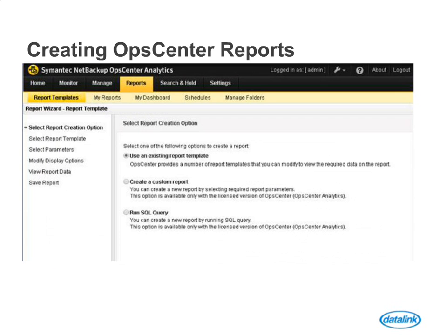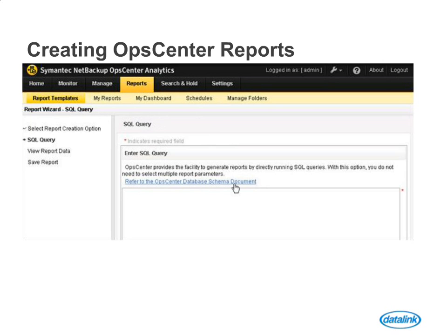When you go to select a report to create, these are all report templates that you were seeing. You actually have to go in and create a report specific to what you're wanting to monitor. Your reports can be specific to a master server. It could be specific to a client. It could be specific to a job or a policy type. However you want to configure it, you can take these templates and customize it to your need. What you see here is when you have analytics, you will have all three options available for creating reports: a canned report, a custom report, or running your own SQL query. And we'll talk about actually how to see queries and generate your own queries right now.